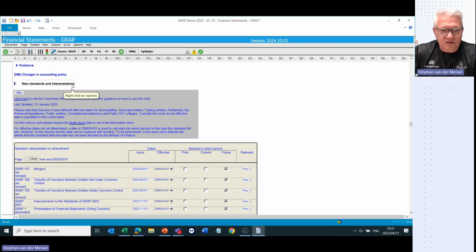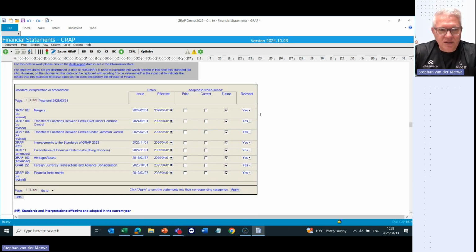So if there's not a lot of content, the update risk is also very low. So keep up with your update versions, because for next year on the GRAP 104, there is a lot of content update. And if you have not kept up with this version, as I mentioned, then your risk in the update just increases for next year. So that's why we urge you to really update this year as well.